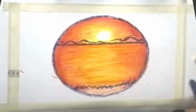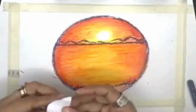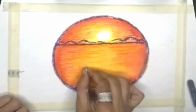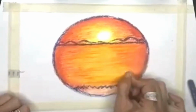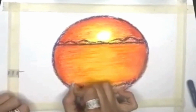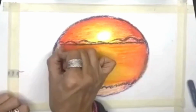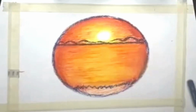See, it's leaving. So I need a thick sheet of paper. Simple paper also we can have, so that it won't leave small pieces on the sheet. If we see any white spot, we will just cover it up with color and then merge it again. So there's no problem if you are having some white spots in between. Just carefully merge them like this.